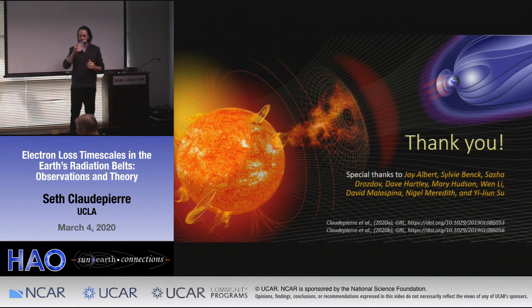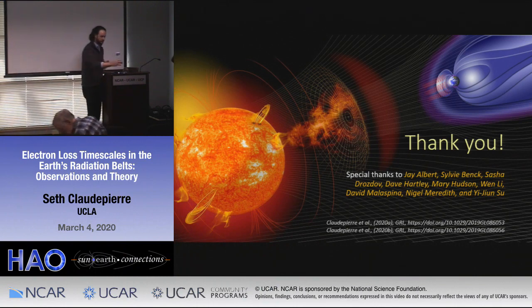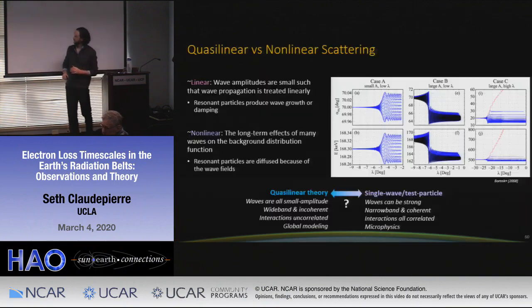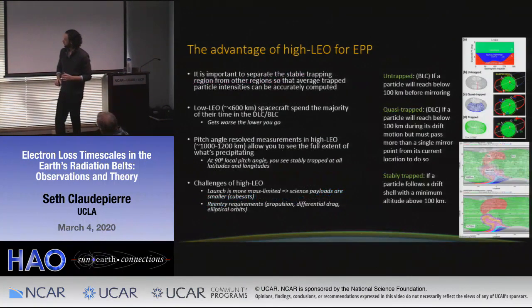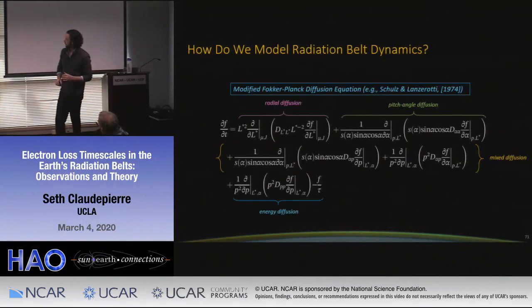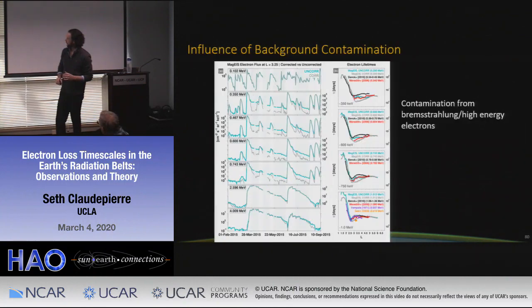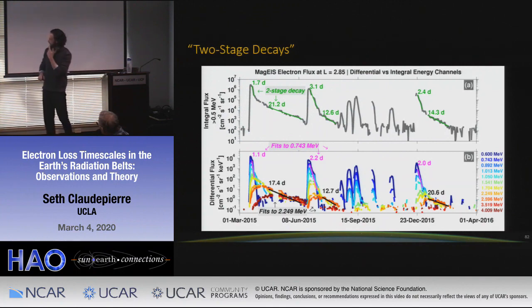So how about the two-stage decay? Sometimes instead of a single exponential decay, you see two, and it's been suggested two wave modes. Right, so two eigenmodes essentially. I have too many backup charts. This is what I learned from Scott when I was his PhD student. Lots of backup charts. Yeah, there you have it.